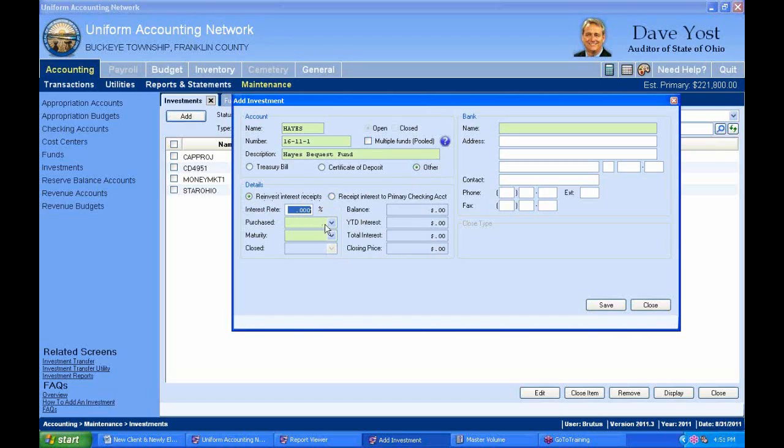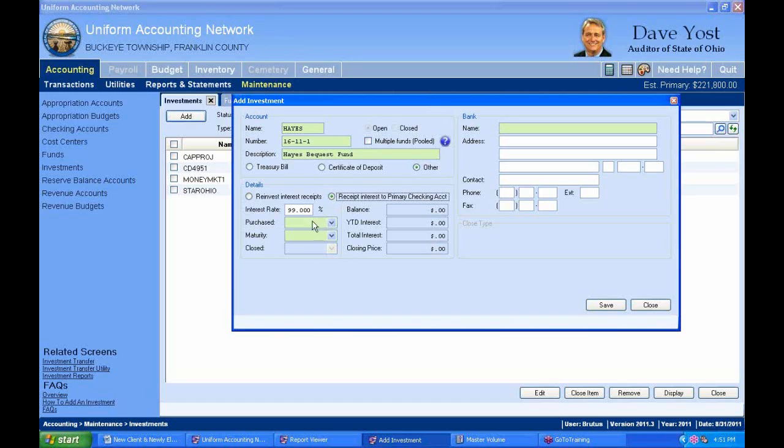All right, we've got some read-only fields here, but we have three other areas we can input information. The interest rate that you input here is optional. If you leave it at 0, it's not going to affect any calculations. In fact, if I were to accidentally put in a large amount here, like 99% interest, it's not going to affect any calculation in the UAN system whatsoever.